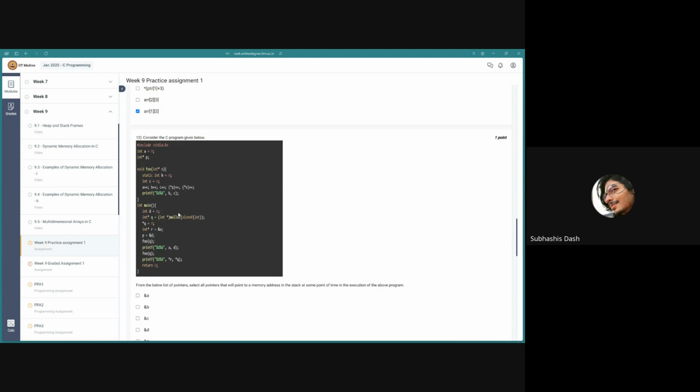See, be careful about this because we have pointers as well as variables in this. For example, d over here is a variable, but q is a pointer. So if you do &q, you'll get the address of the pointer, not the address of the value. So be careful about this.